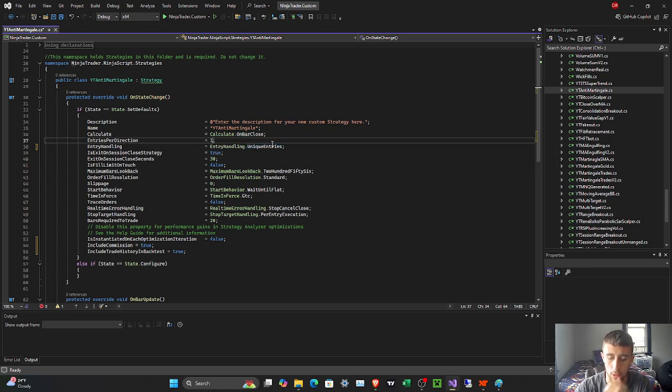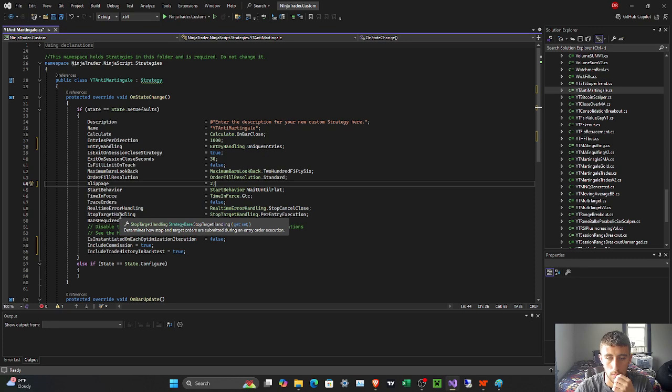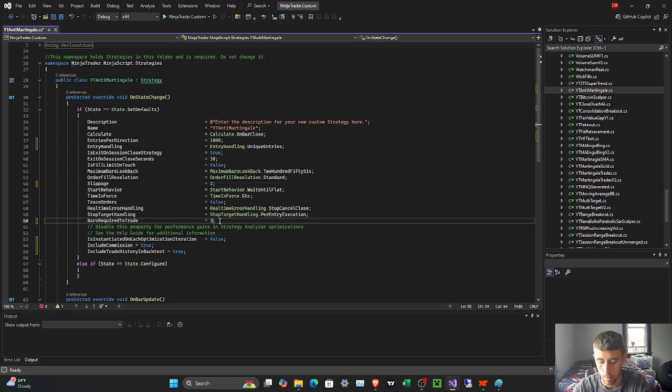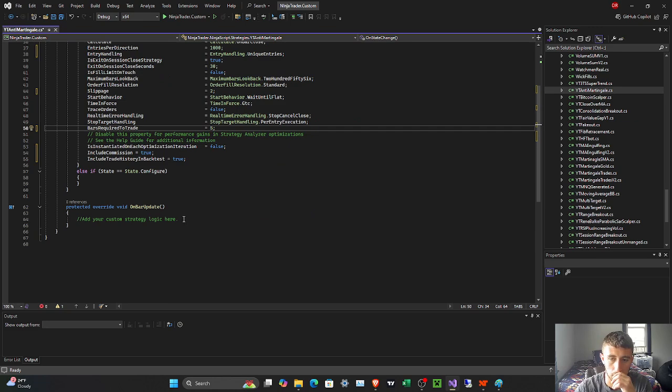Entries per direction. Just do 1,000 just so we don't have to worry about that later. Slippage to bars required to trade 5. All right.